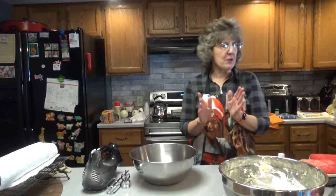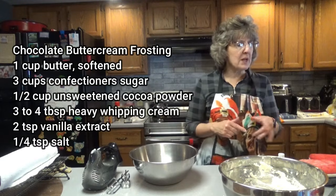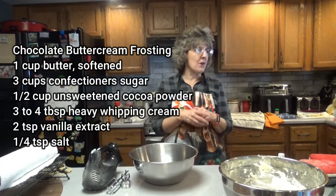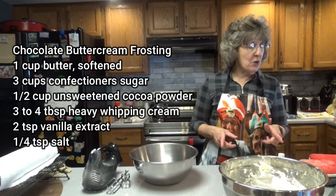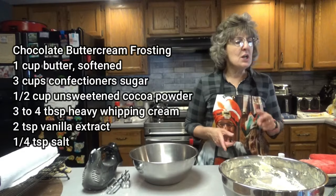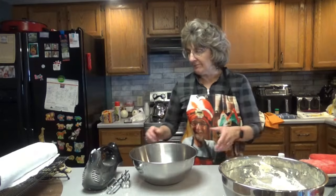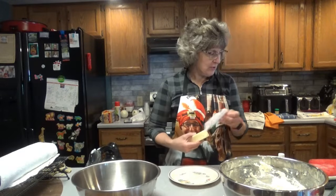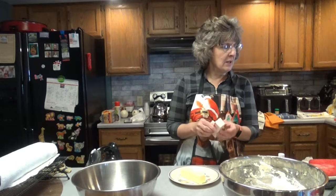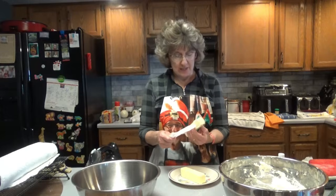This we're gonna need for the chocolate buttercream frosting, unless you're gonna buy it at the store. You're gonna need 1 cup of unsalted butter softened, 3 cups of confectioner's sugar, 1/2 cup of unsweetened cocoa powder, 3 to 4 tablespoons of heavy whipping cream, 2 teaspoons of vanilla extract, and 1/4 teaspoon of salt. That's it. So first what I'm going to do is beat the butter on high for about 3 minutes till it gets nice and creamy.